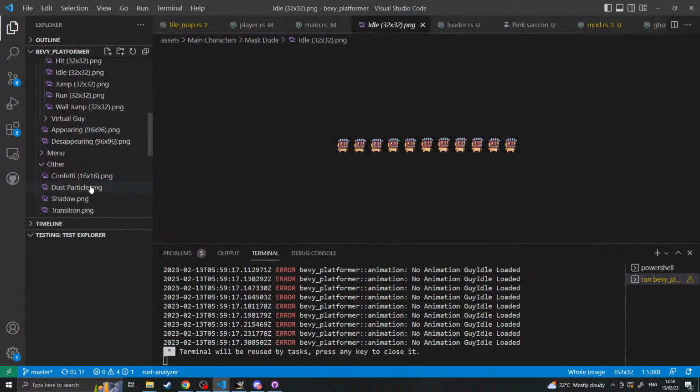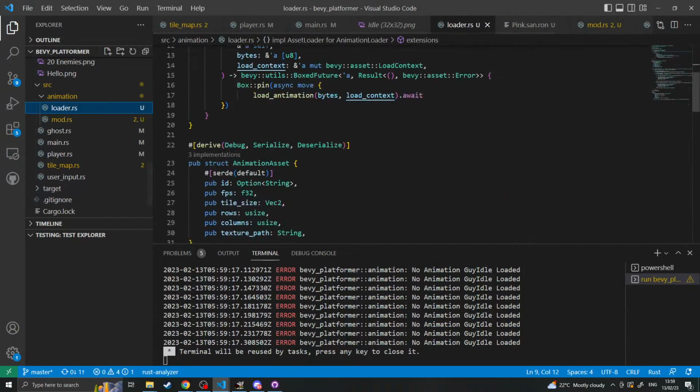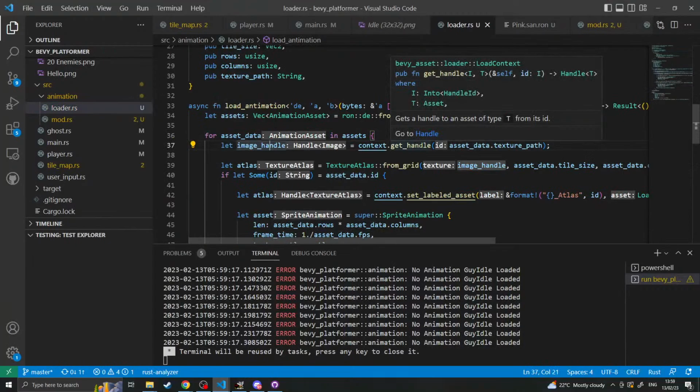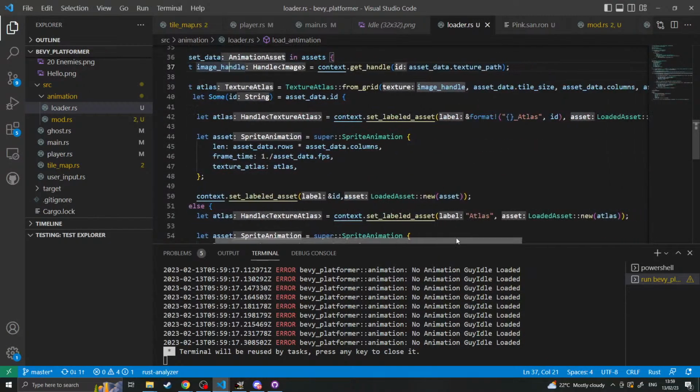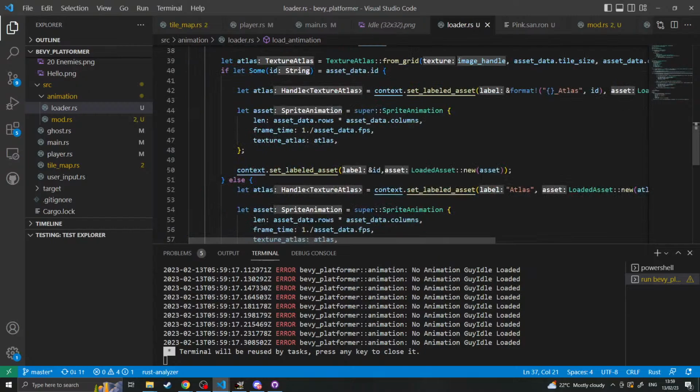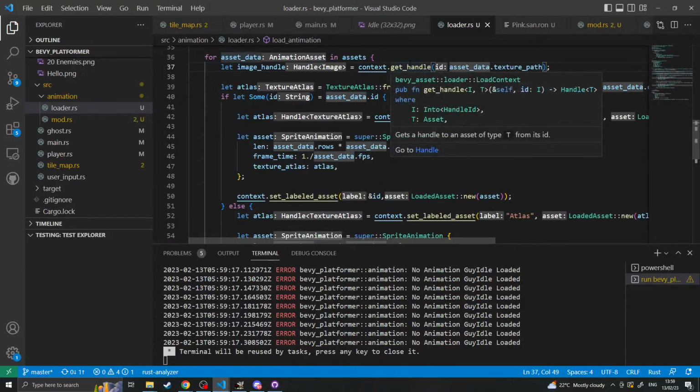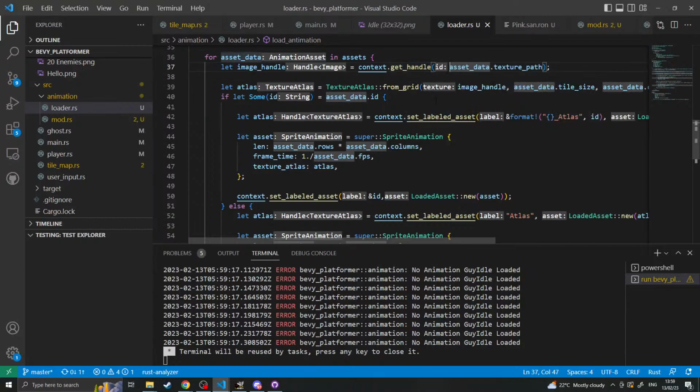So this is what I mean by loaders can get a bit complicated, because despite the fact that I got a handle, which I would assume would have called load, it didn't. So what we need to do is on each of these, we need to say texture atlas from grid. This one. Do you take ownership? Can I just give you a reference?